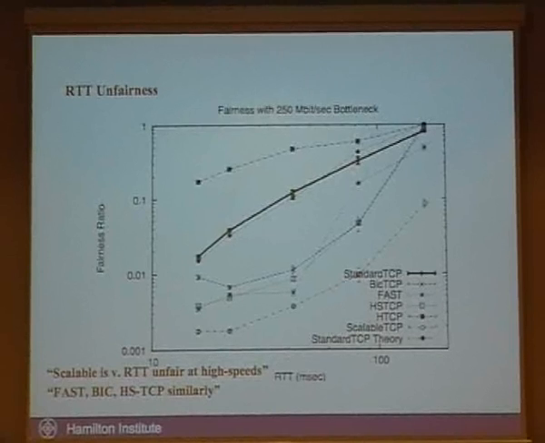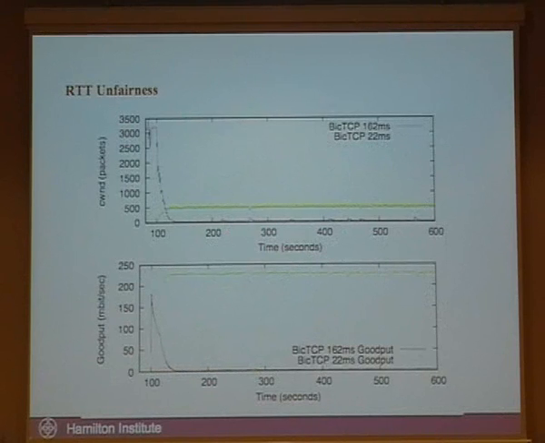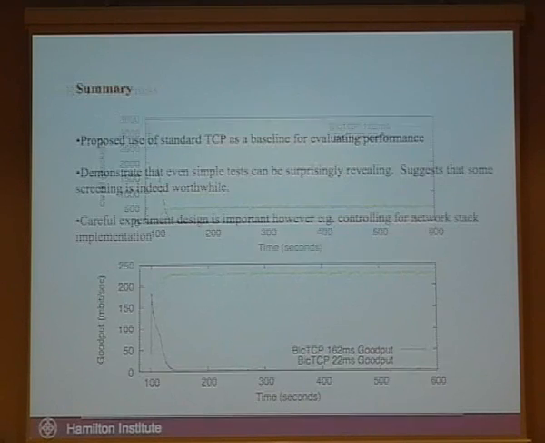Very quickly, this would be standard TCP with two flows with different round trip times, and we can see that many of the new proposals are very unfair between flows with different round trip times. And so, just to make that concrete, this is a trace of the goodput of two flows with a factor of 8 difference in round trip time, and I wouldn't want to be this red guy, right? He's getting virtually no throughput. The other guy, it's a 250 meg link, so he's getting basically all the throughput. So there's clearly issues there.